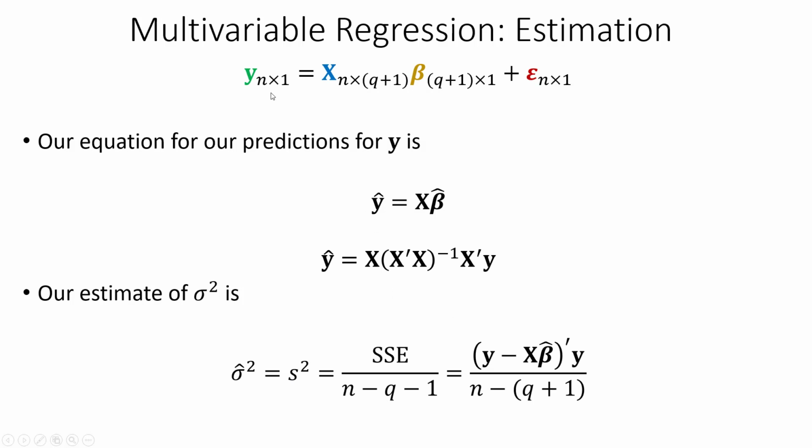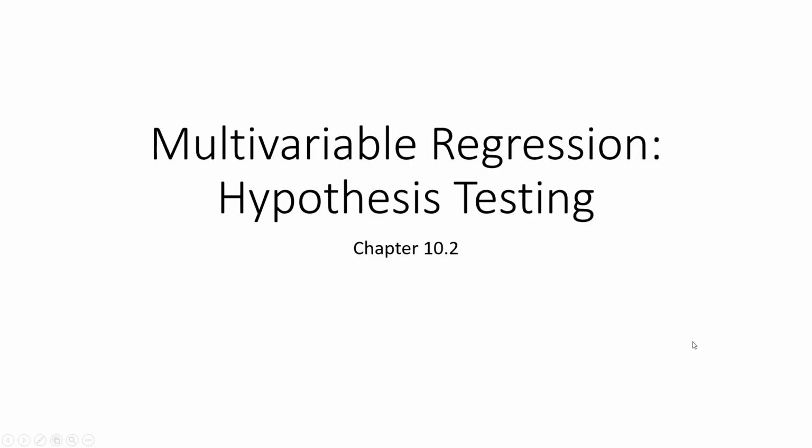It tells us how much those y values, our single response variable, tend to deviate from this line that we're drawing through them. If the response variable is really close to our prediction line, if x times beta gives us something really, really close to y, then this s squared will be small. If there's not that strong of a relationship between x and y, then this s squared will be really large, and our predictions will be pretty far off. So for multivariable regression, we can calculate this s squared and see how close our predictions are, how reliable they are in trying to estimate the y variable we're interested in. And this will end up having length n, which is why we have our n down here, and that has length q plus 1, and we end up subtracting them out because that's what we have to estimate.